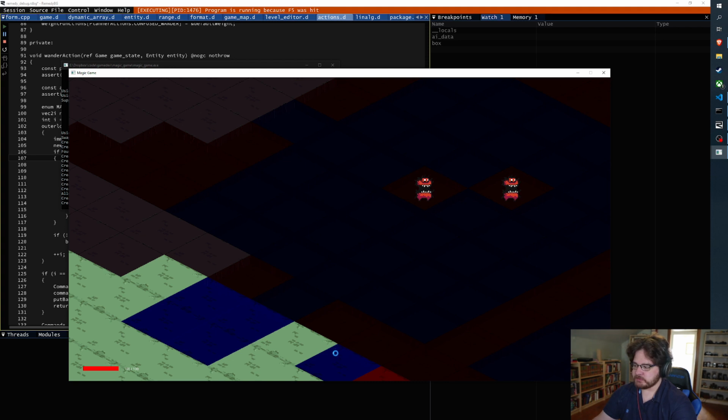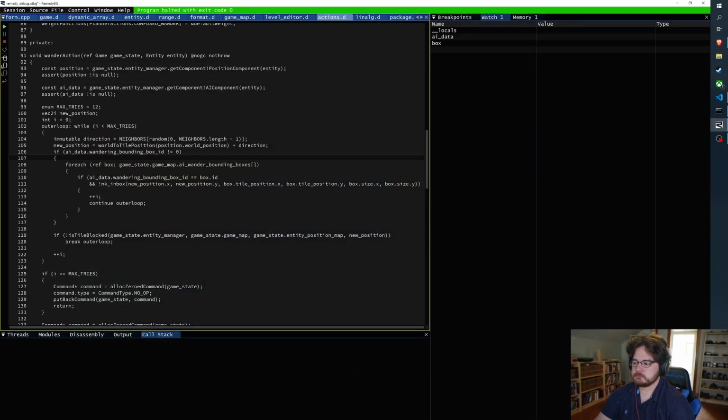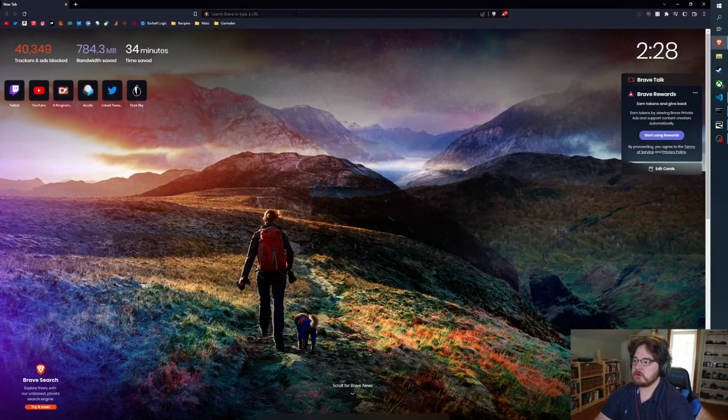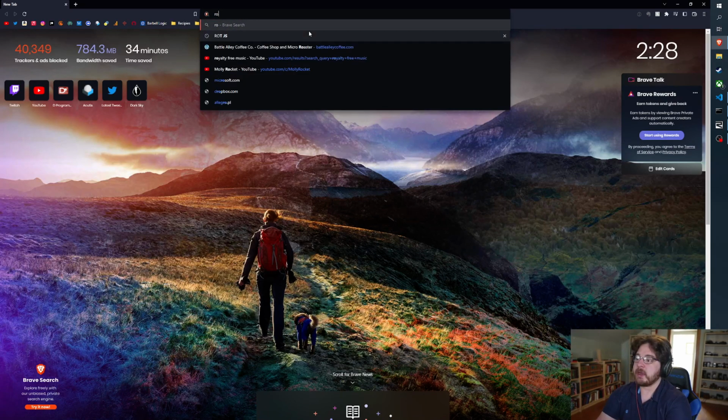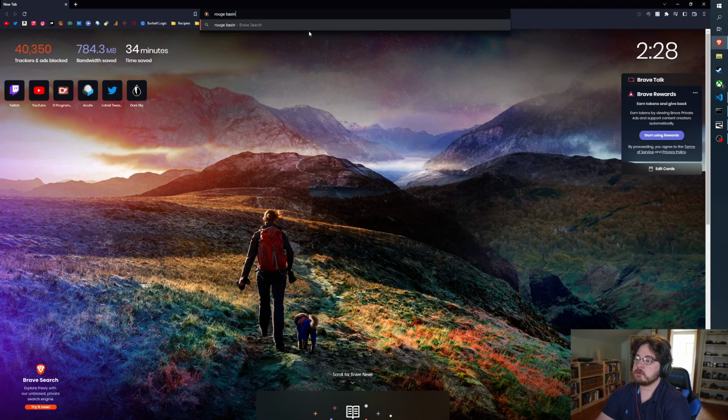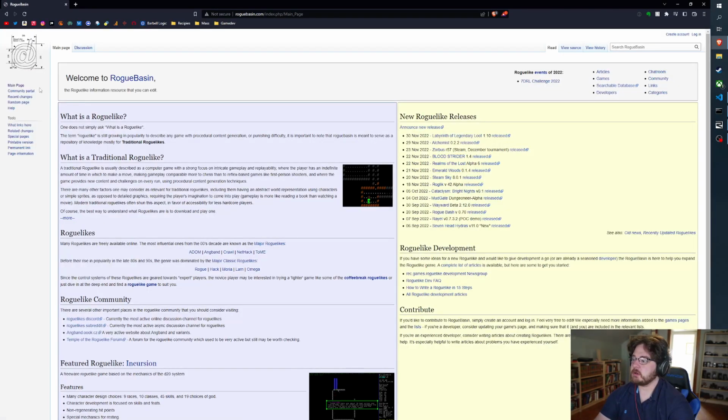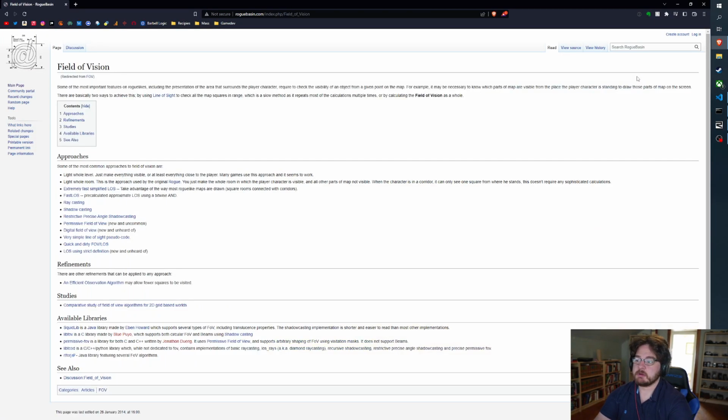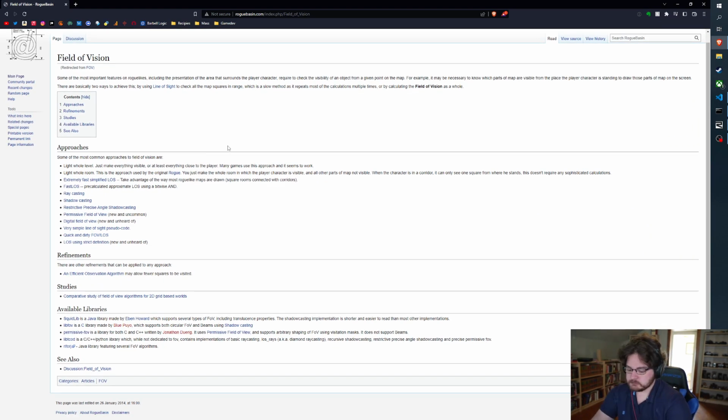This is going to take a little bit of research because I didn't actually write the code for this. I translated it from its original thing, but I didn't write the algorithm for the FOV stuff. So this is going to take some grunt work. So let's grab this. So I think a resource that I used in the past was FOV. Let's make this bigger.